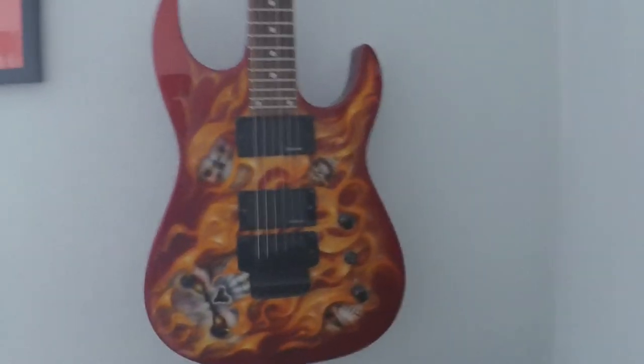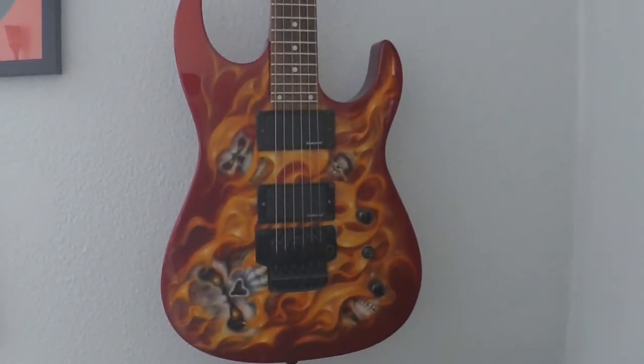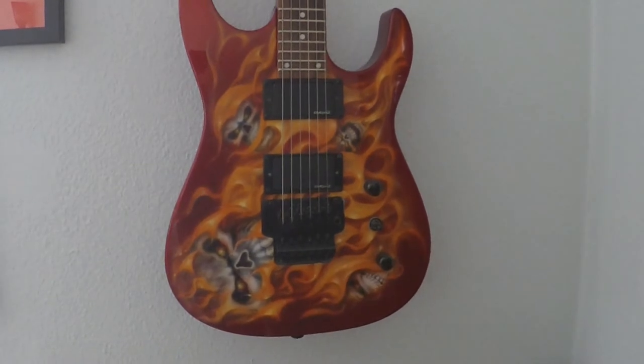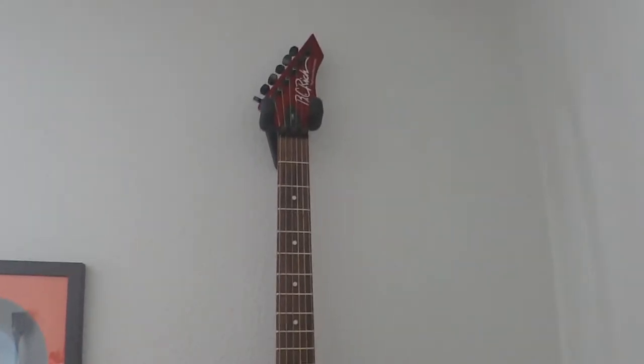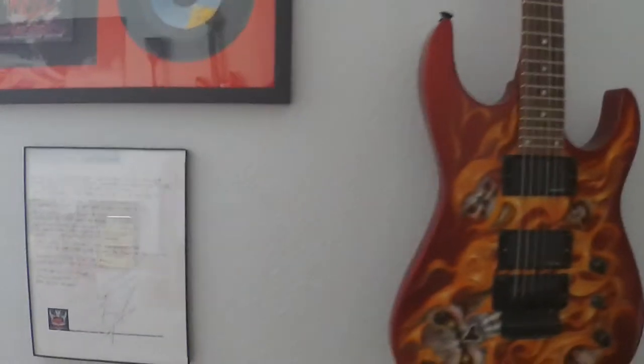Okay. There's a custom painted BC Rich guitar. Interesting story behind that one, and maybe I'll have to do a little video on it. But anyway, I'll show you the headstock. There's a headstock up there. Okay, moving on.